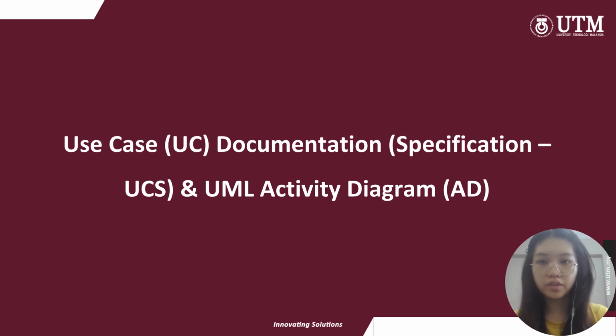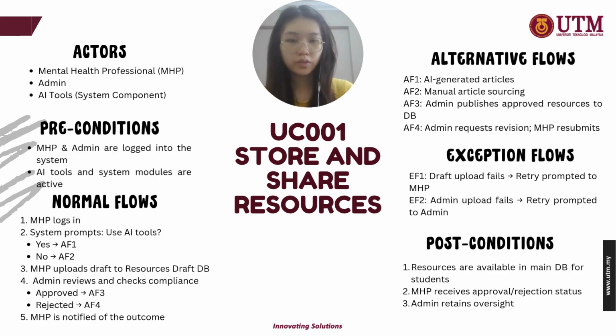Next we are going to discuss the use case specification and the UML activity diagram for each use case. For the first use case, which is store and share resources, there are 3 actors: mental health professional, admin, and AI tools system. There are 2 preconditions: MHP and admin are logged into the system, and AI tools and system modules are active. We are going to discuss normal flows in the next slides.